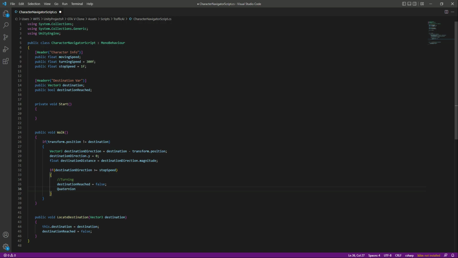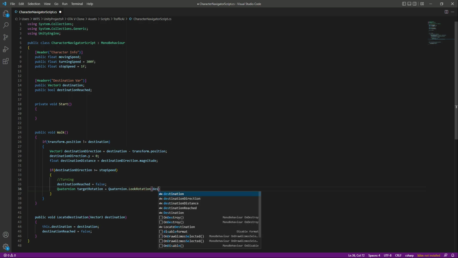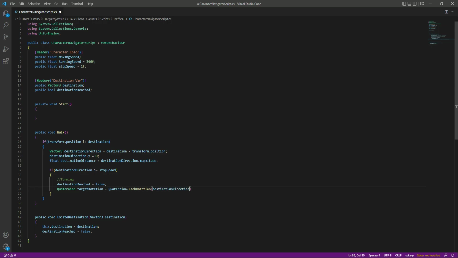And then right here we will say Quaternion, and let's name this targetRotation, and then Quaternion.LookRotation, and we want to rotate towards the destinationDirection, and also change the facing of the AI character towards that destination direction.